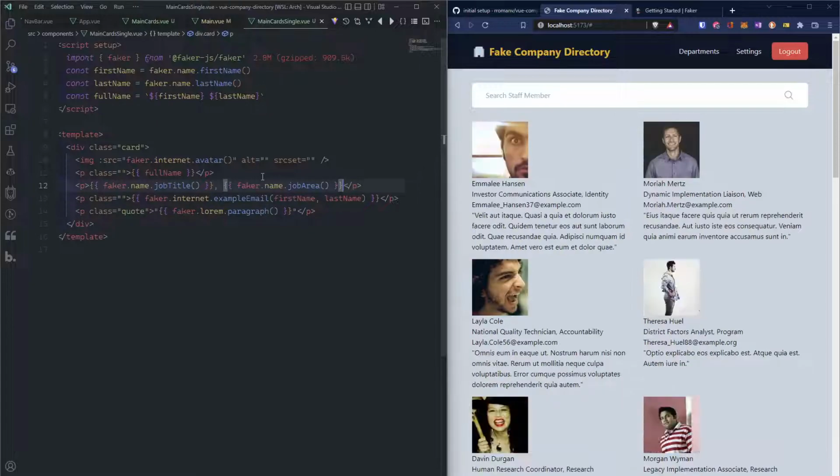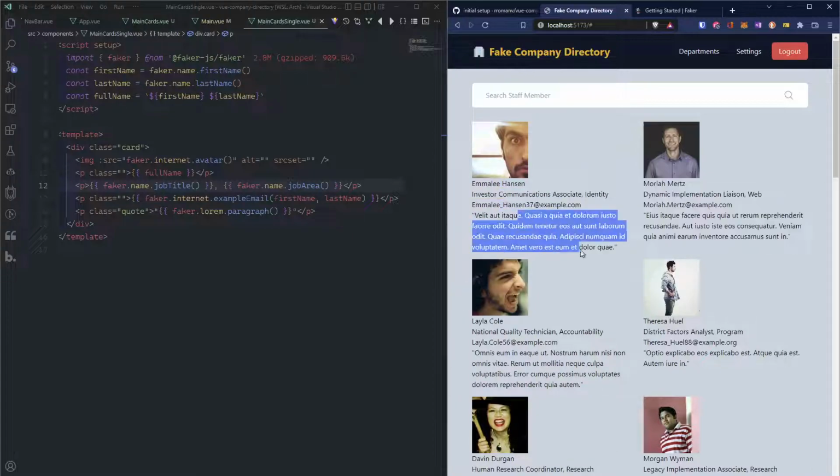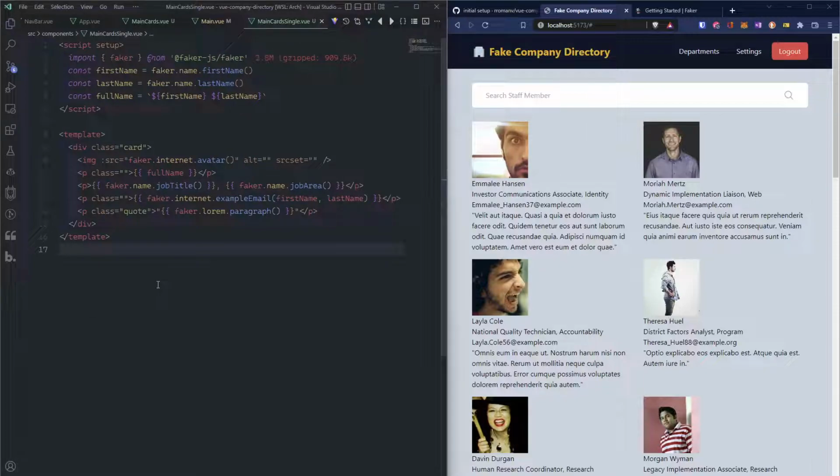Let's put investing. There you go. We have name, job, area, email, and some saying, right? Maybe. And that's it. That will be more than enough.